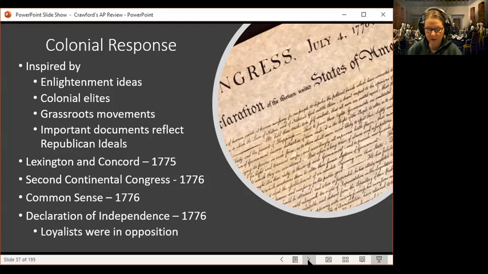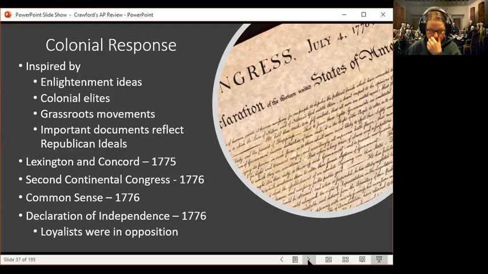During that Second Continental Congress, they are still debating, but it does come to a point where they believe finally independence is the only way that their nation, and they're beginning to think of themselves as their own nation, could survive and thrive. But again, these are the elites, and they have to convince the everyday people.